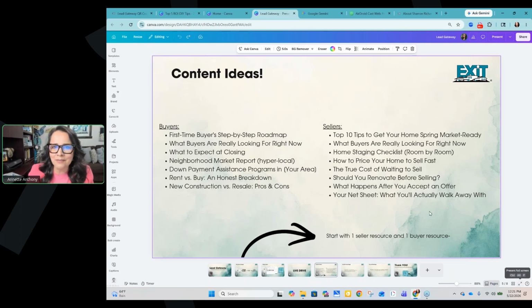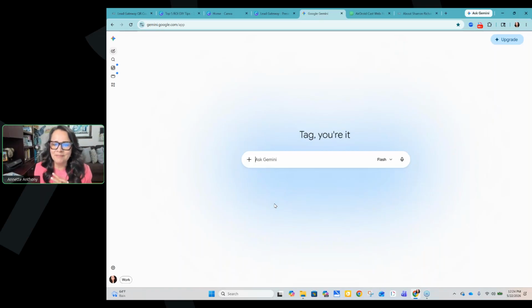So let's get creative. Let's go into Gemini. And we're going to ask it to create an 8.5 by 11 PDF flyer. And the topic is going to be what sellers are Googling late at night because they're concerned about potentially selling their home. What are they concerned about, and what are some answers?